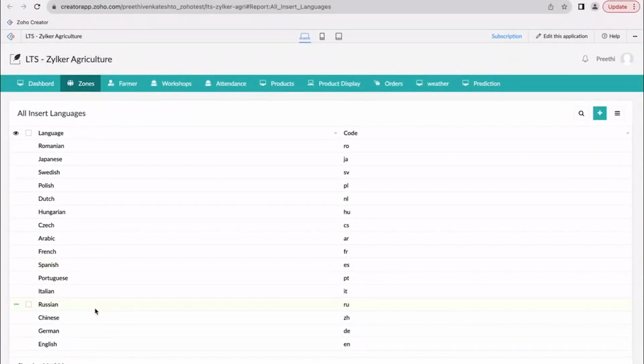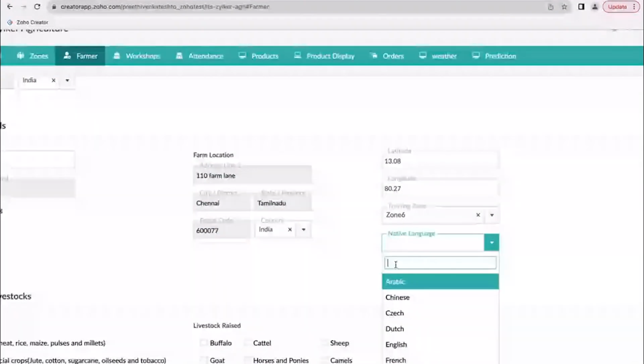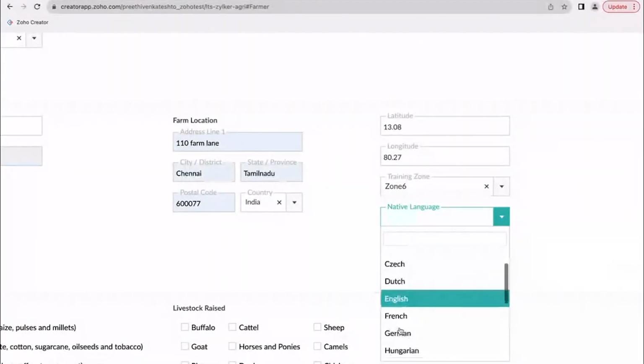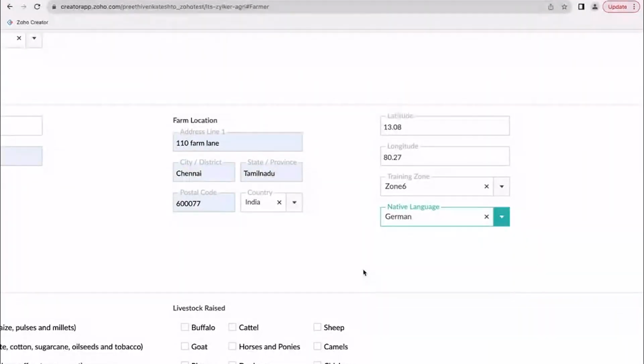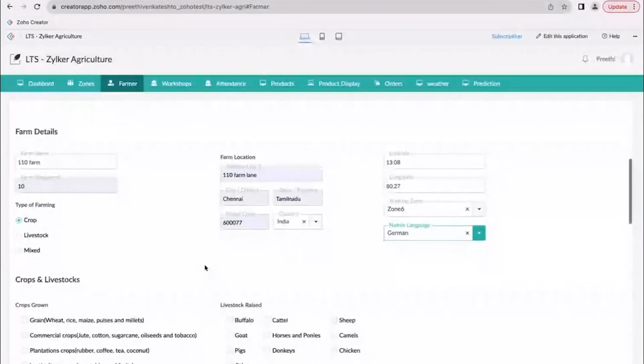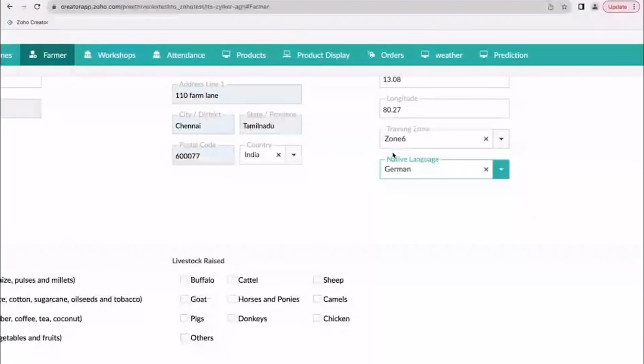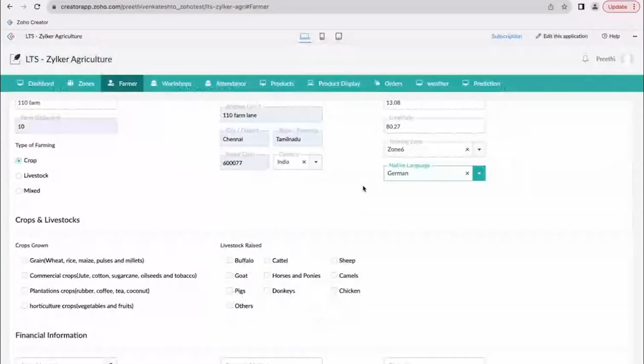From this list, I'm going to choose a native language for this particular person. Let's say this farmer speaks German as the native language. This is why I'm capturing the native language. If you remember, I'm going to send the SMS notification to the farmers in their native language only.